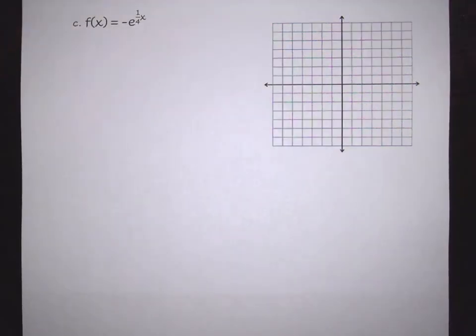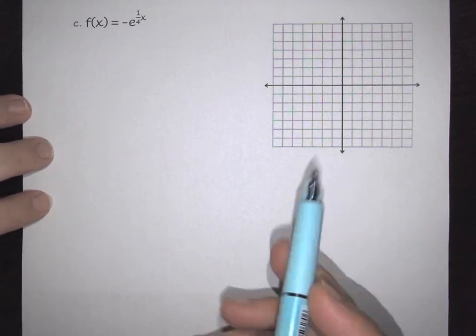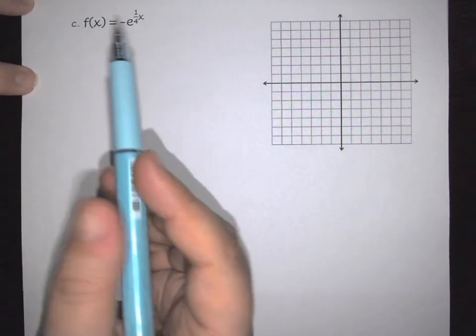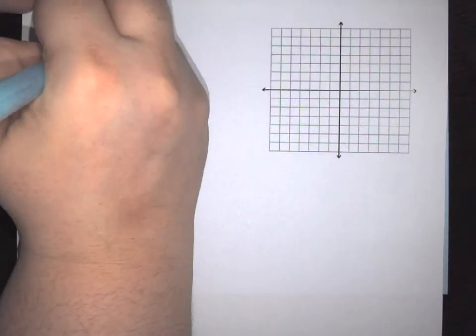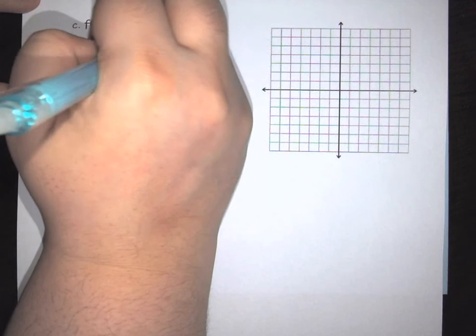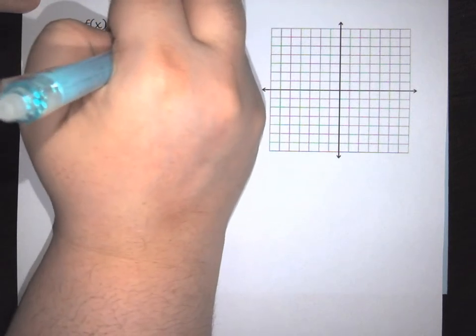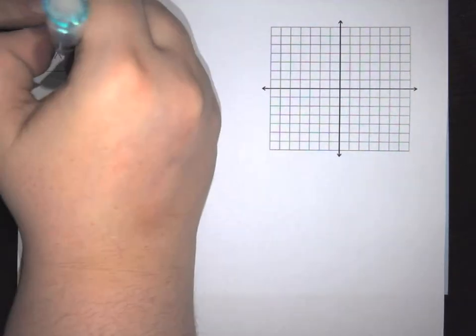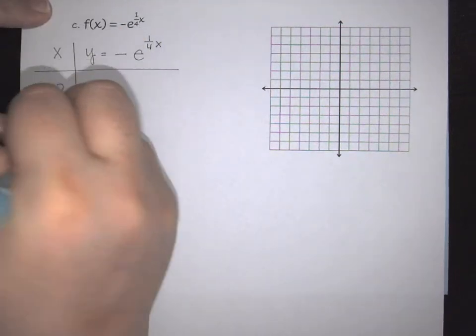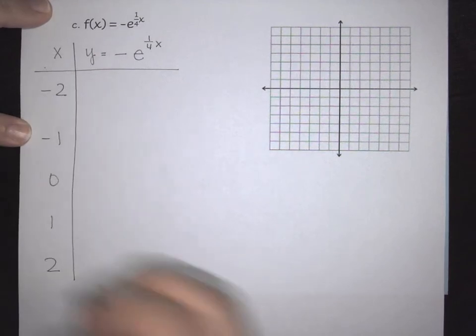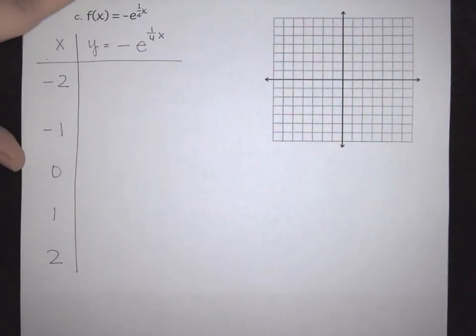They are a very specific function. It has a repeating or never-ending decimal. And so for this, you would go ahead and use your calculator, but we can still set up the same XY table. So we would still set up x and then y equals -e to the 1/4 x. I would still give myself some space, so I've got -2, -1, 0, 1, and 2. And then just like before, I'm going to plug it in.